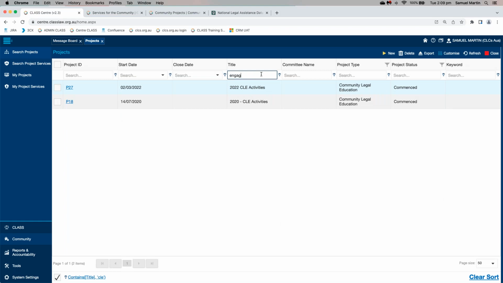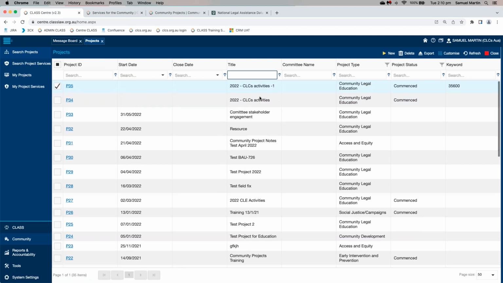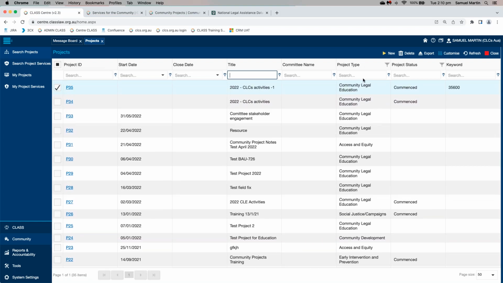You might want engagement or something. I don't know if that's going to work, yes, it does. So if you're looking for just the stakeholder engagement ones, you could bring up those. You could search in the project type, you could search in status, you can search in any of those columns. Okay, that's how you find your projects.